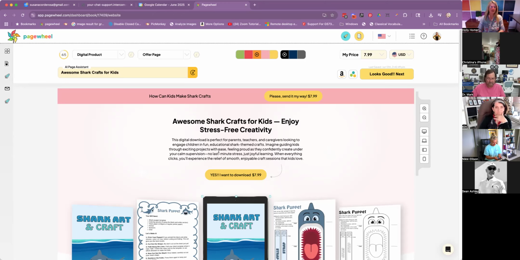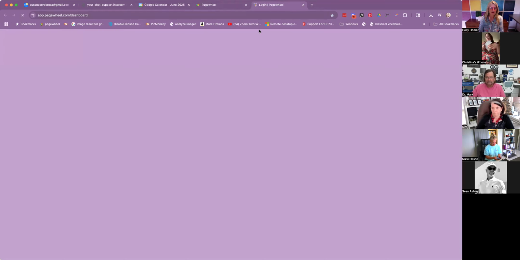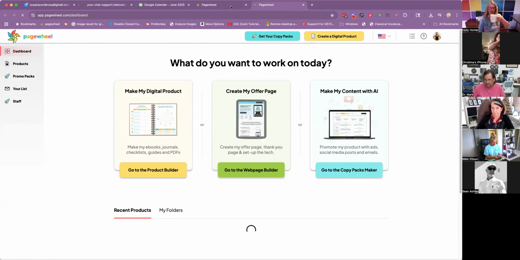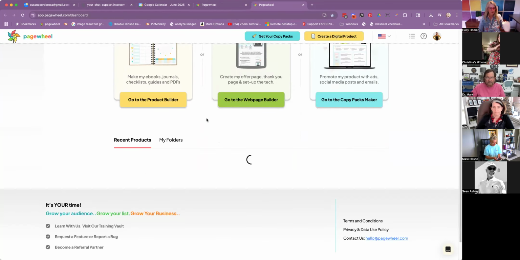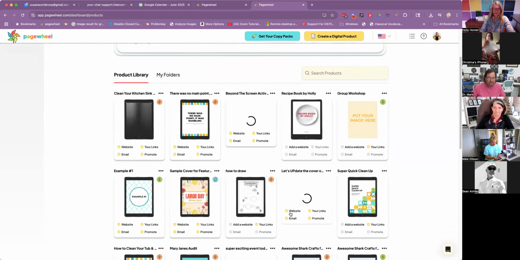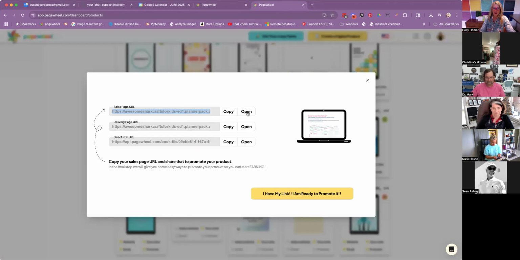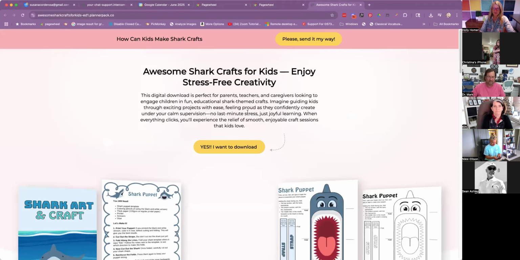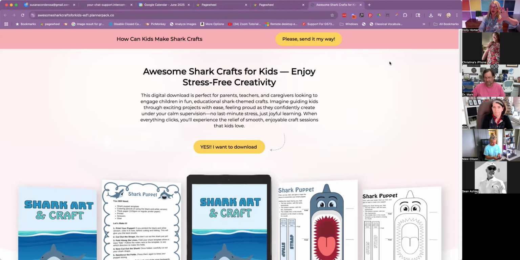Okay. So when we get to this section on your offer page, think about you being on this on the phone. In fact, let's open this up and let's see. I'm going to grab the link so we can look at it in real time. Okay, so this is what I'm working on. I'm going to open up the offer page that we're talking about right here. So now we're on the actual live offer page, not in the editor.